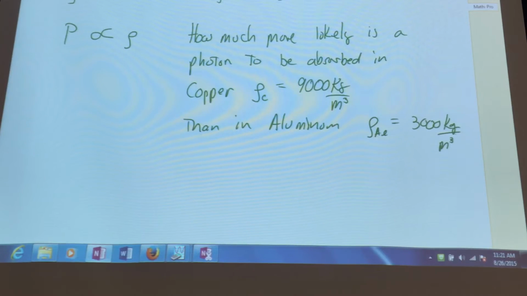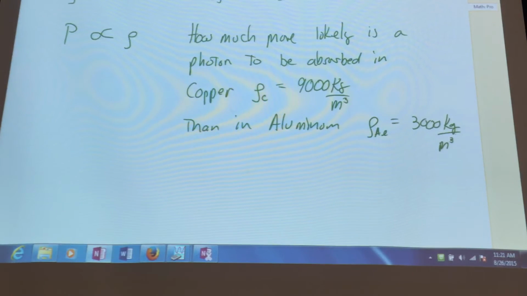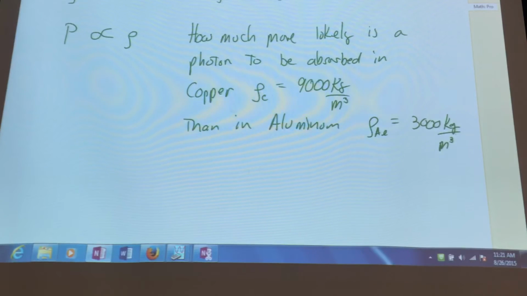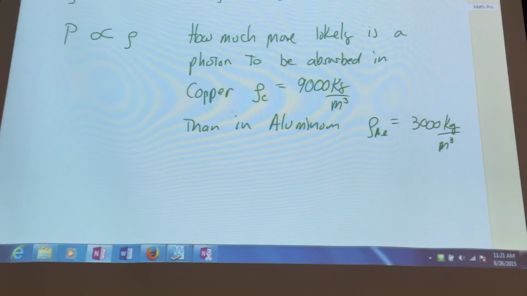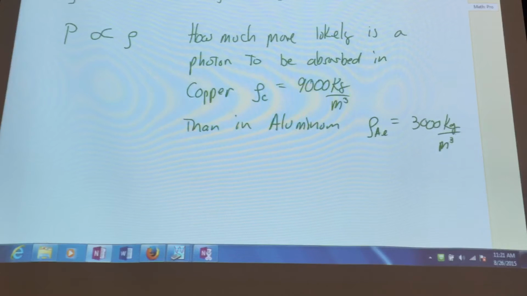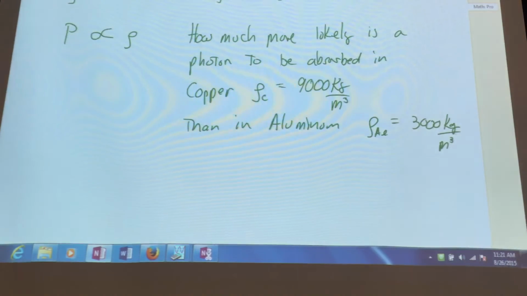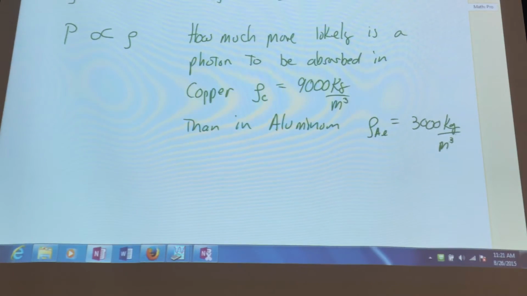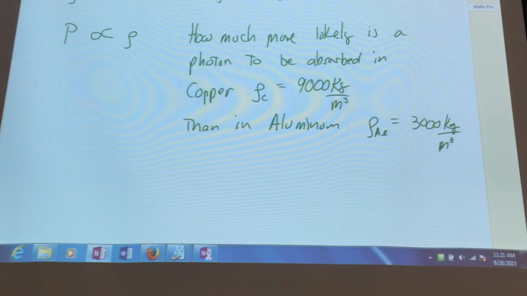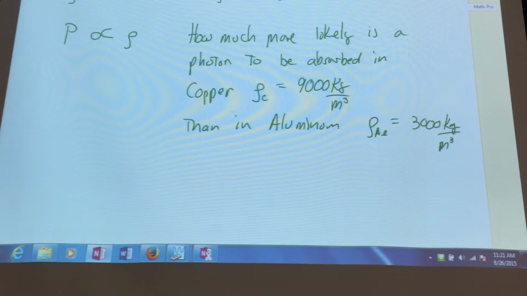So your pound of lead and your pound of feathers, which one has the larger volume? The feathers. You're pretty sure about that, right? Okay. So which one is more dense, feathers or lead? Lead. Lead is more dense, feathers are less dense, less mass per unit volume. It's a quick way to think about density. A pound of lead and a pound of feathers both have the same mass, but one takes up a lot more space. Taking up more space means less dense.